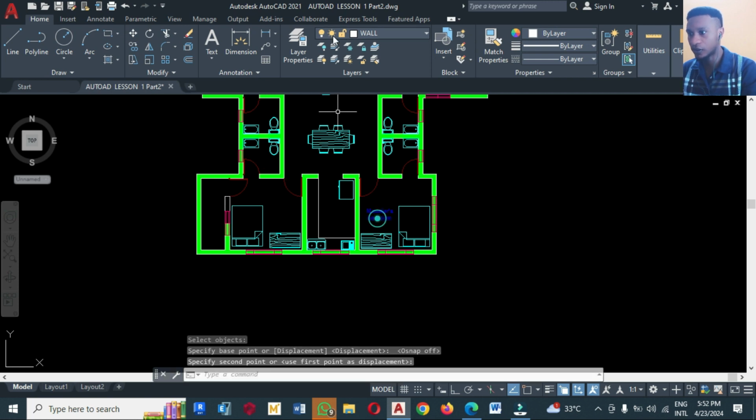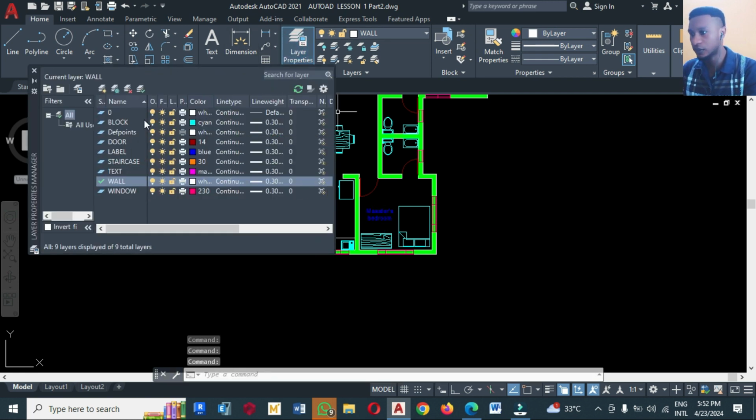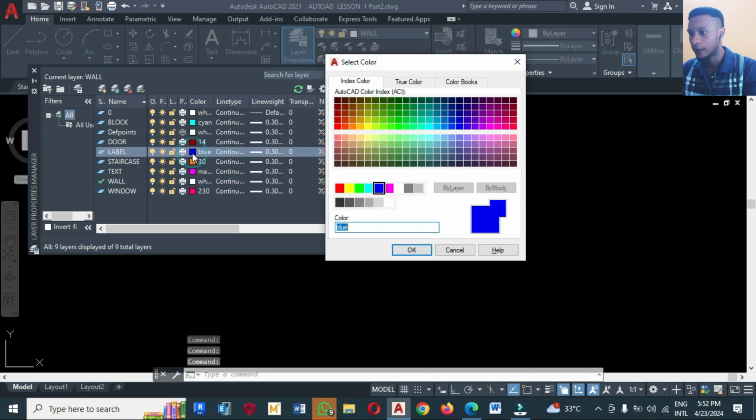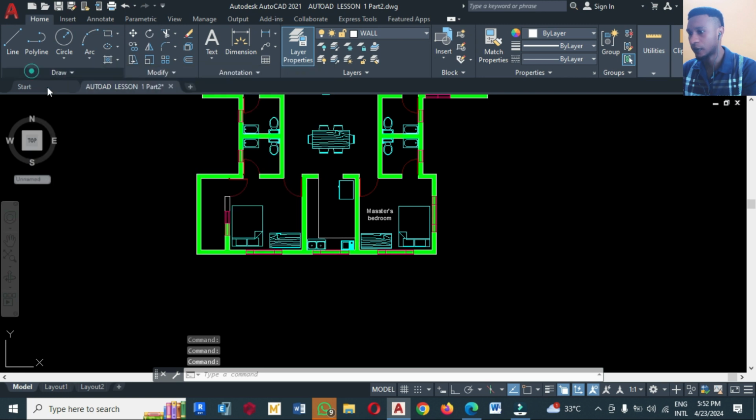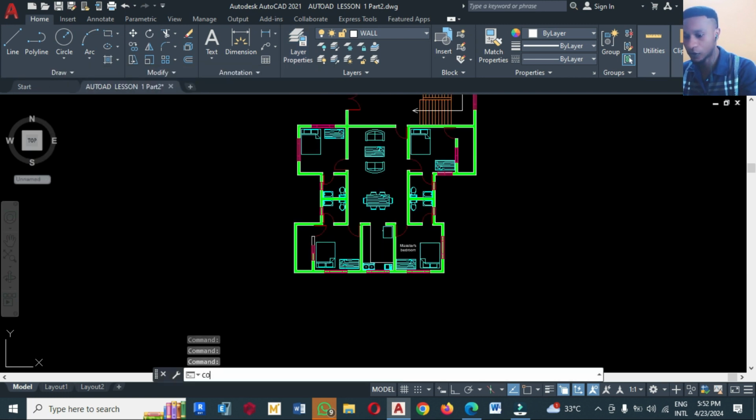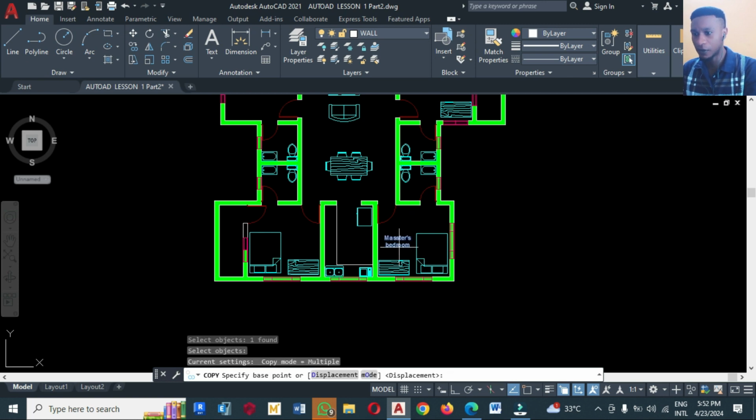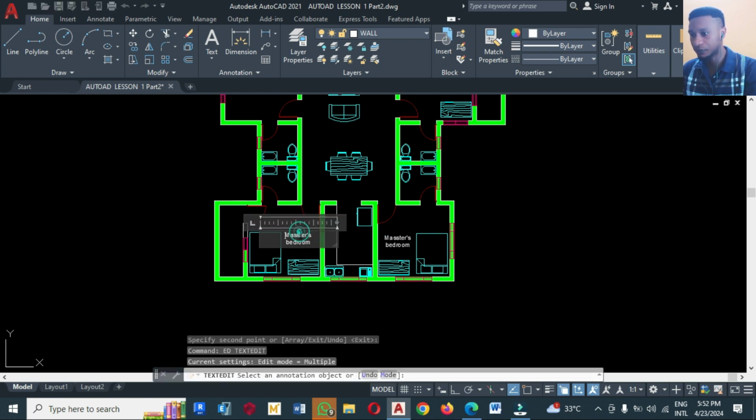So the color is not showing, so let's change the color. It is too dark. Let's maintain white. Okay, so I'm going to copy that. So you can increase the fonts if you want, but let me copy this to this and call it madam's bedroom.